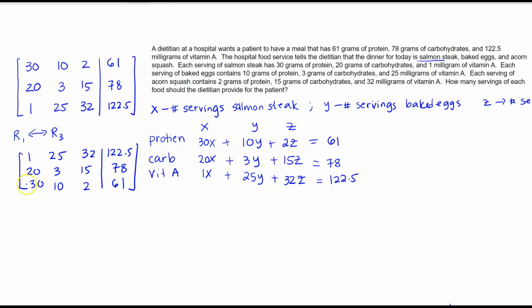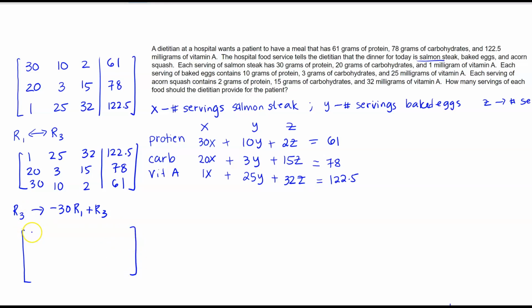So next we want this to be 0. We want the first column, third row entry to be equal to 0. So to obtain that, we will have to replace our third row by multiplying the first row by negative 30 and then adding that to the third row. So negative 30 R1 plus R3. Then you obtain the matrix here.